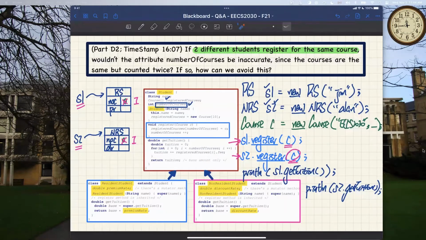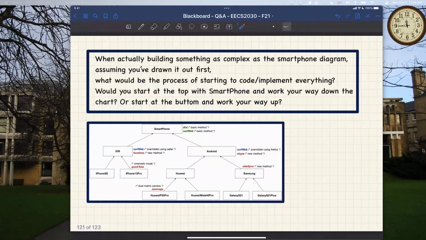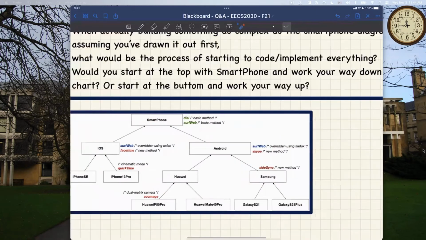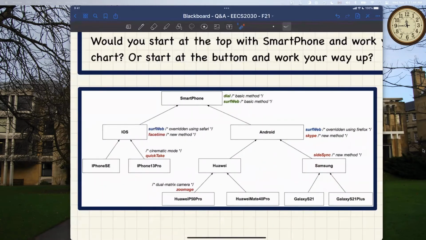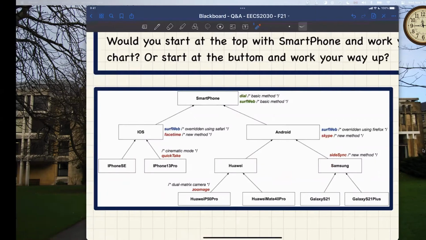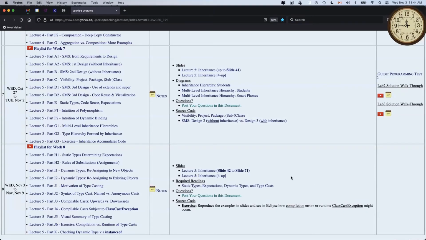All right. Okay. And this one here, I think it's a good question. I think maybe your fellow student has a good intention to really try to reproduce the hierarchy over here. You can see that's the smartphone hierarchy. I also gave you the zoom in version for the inheritance hierarchy. Let me just show you how you can find it in case you haven't seen that yet.